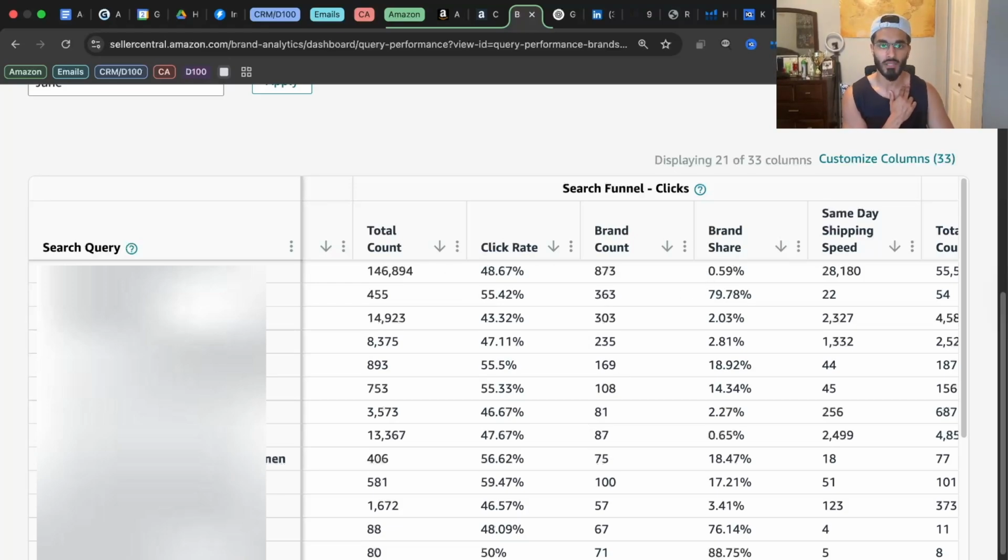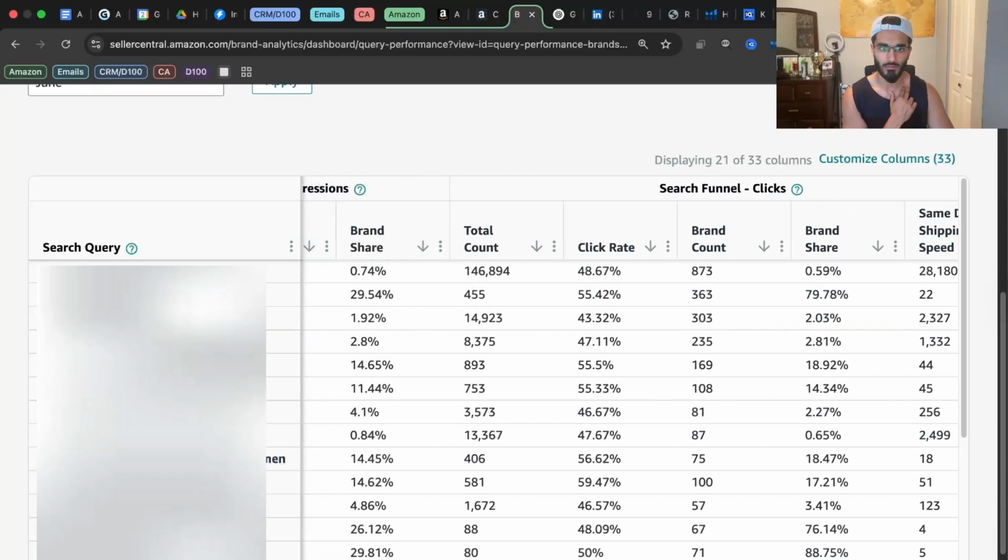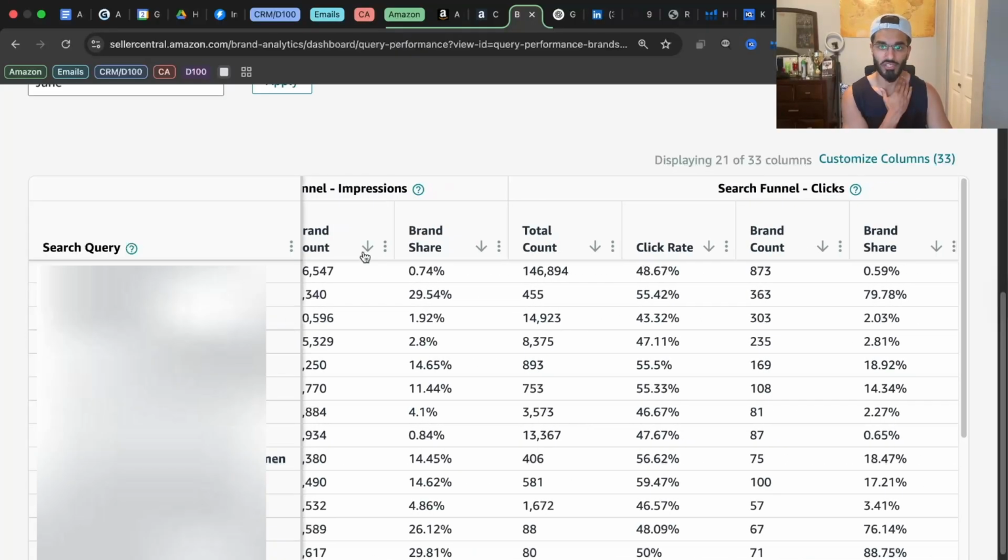So what does that mean? Our click share is at 0.59, and our brand share of impressions is 0.74. So there's a significant drop-off in the clicks compared to impressions. What does this indicate off the bat? A lot more people see our listing, but the share decreases when they actually want to click our listing. So what does this mean? Either we have a pricing issue, main image issue, review issue, rating issue, or competitors are just marketing the product better than we are. So we can identify that for this keyword, something's being missed out, especially if this is a very important keyword. Why is there a drop-off in the clicks?